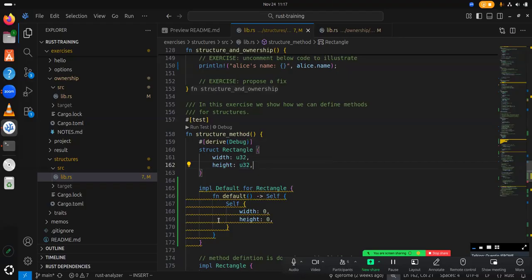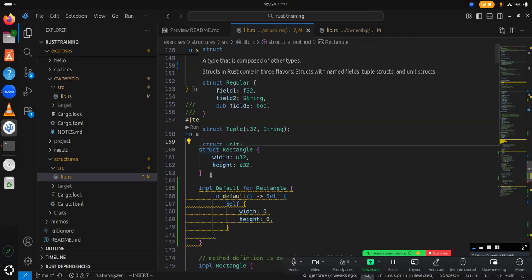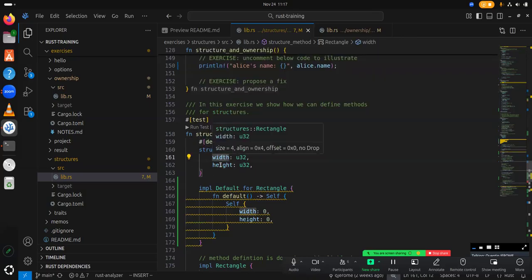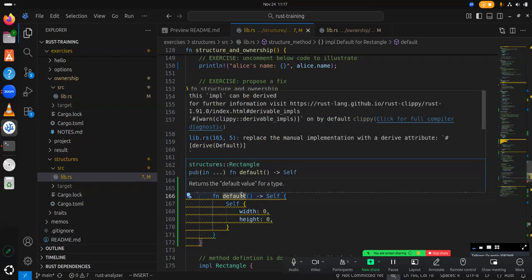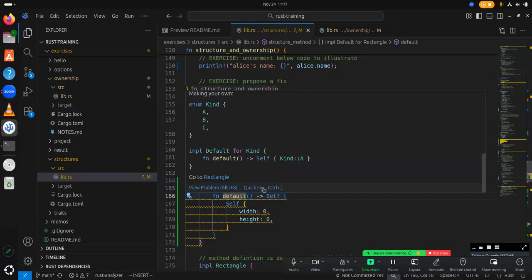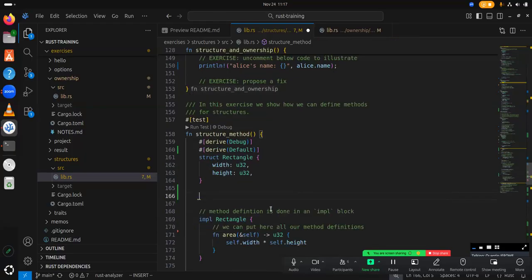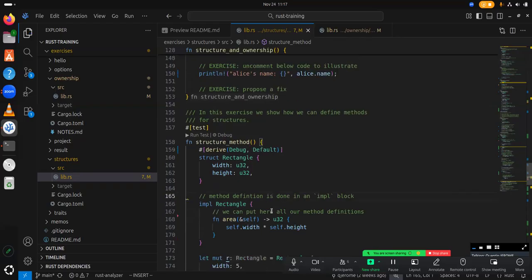So one thing to remember about derive is that if any of the members doesn't implement the trait itself, it's not going to work. The compiler is going to complain about it. But again, we are going to see that in more detail in the trait chapter. And yeah, the default implementation is just doing that. The Default derive trait.